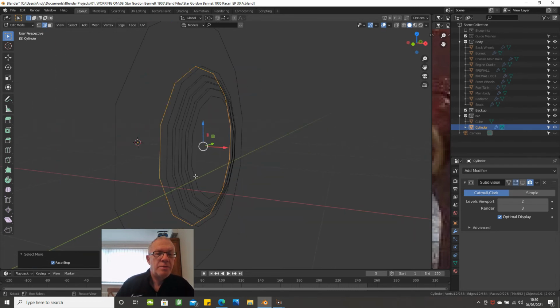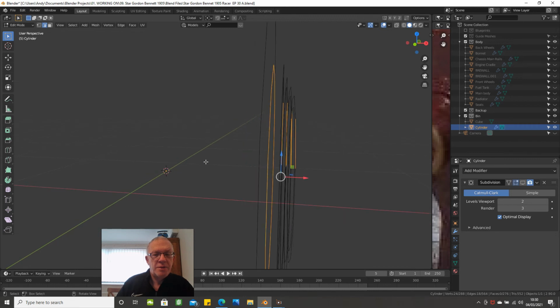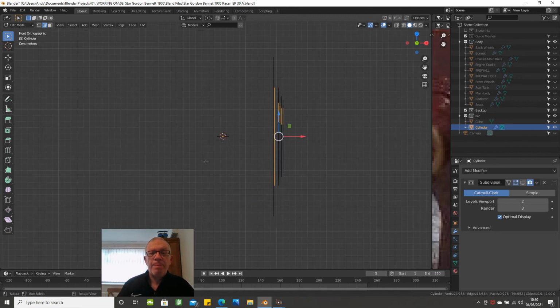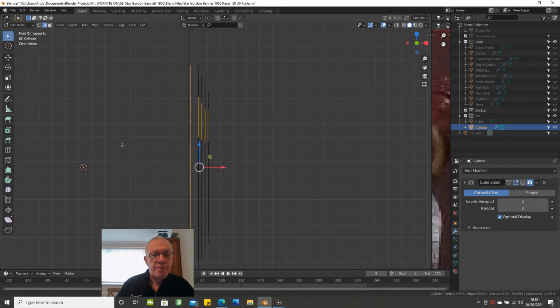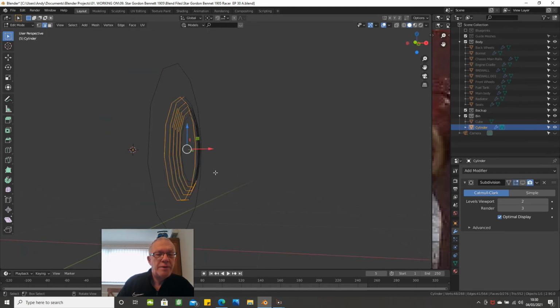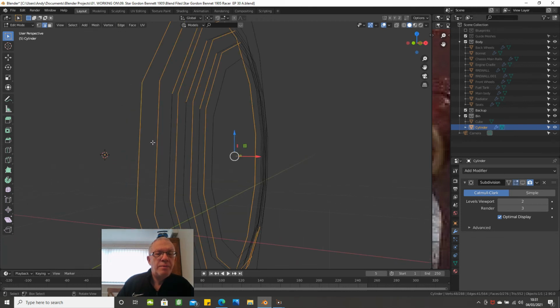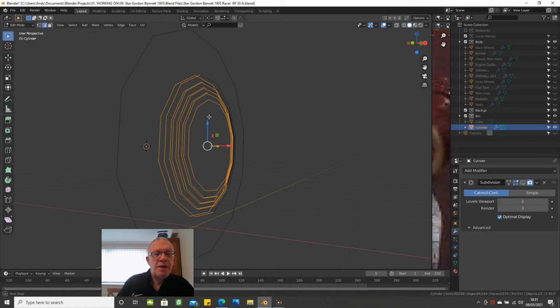Okay, so B, range select and select all these. Doesn't do it like that, does it? Right, 1. So do it from here. So B, range select from here and grab all these. Again, it's not done it. Annoying. Right, so Control Alt and Shift on there, and there, on there, and lastly on there.